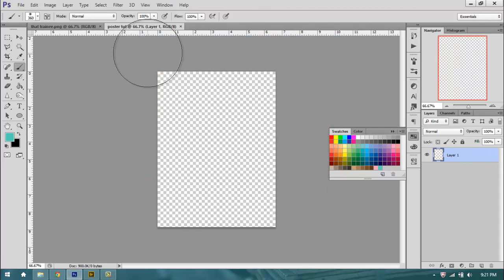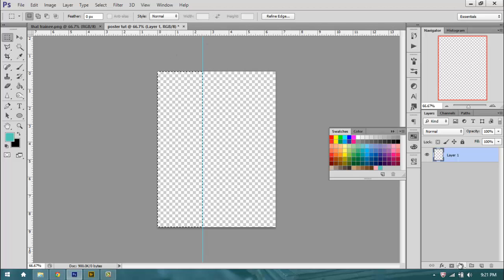So my background's transparent, which is fine. And I have my rulers up. If you don't have your rulers up, you can simply press Control R on your keyboard to make them appear. And with my move tool selected, I'm going to click and drag a guide to about like that, just so that one side will be more color than the other. We're going to grab our marquee tool, and click and drag half of it to where the line stops.